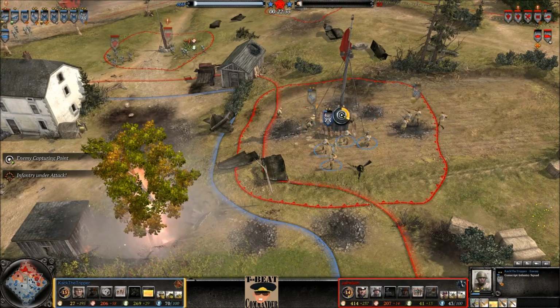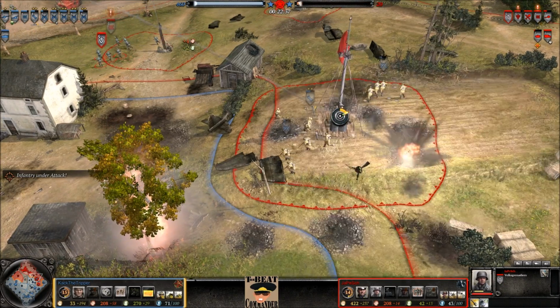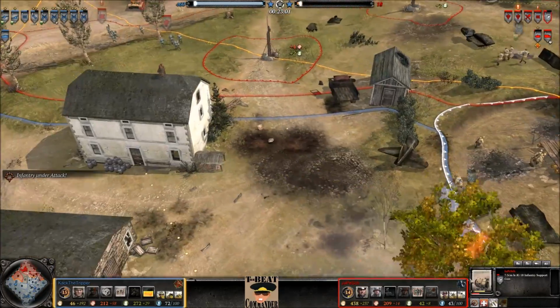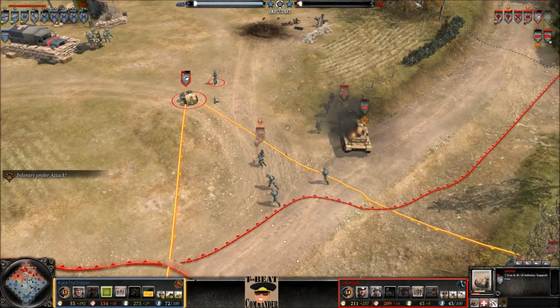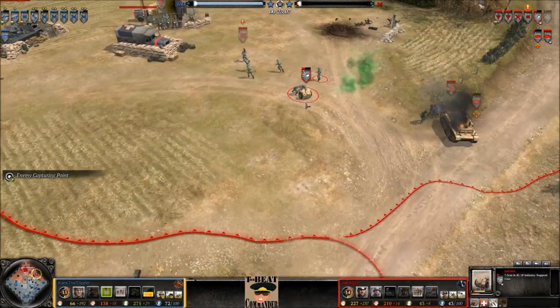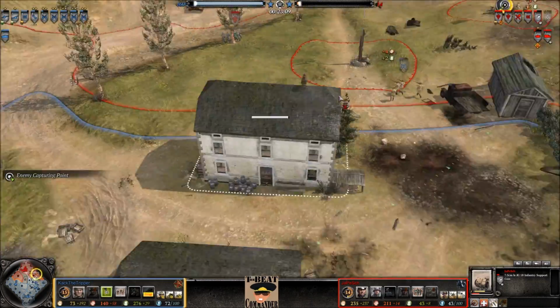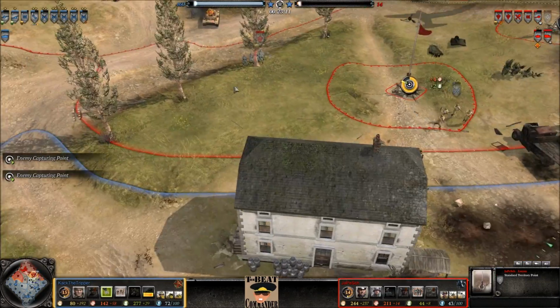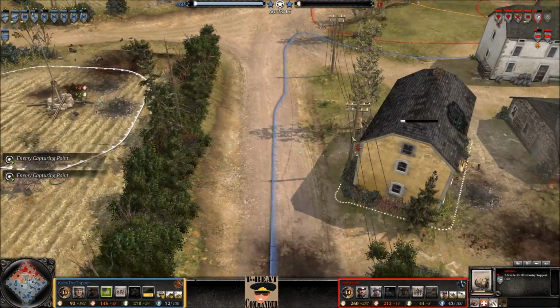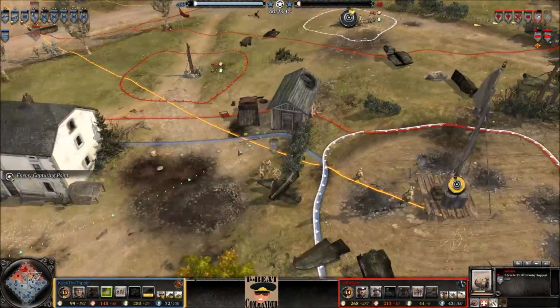Volksgrenadier now moving in, but not going to be enough to force away all of these troops here. And the infantry support gun still firing away. Only 5 kills on this infantry support gun, so not the best infantry support gun, but still, I really enjoy the infantry support gun. As you can see how far away he has it, all the way in his base, and it's just able to lob over and over at these troops. A good place for it to be, like right about here, and it could hit the majority of the map, really.